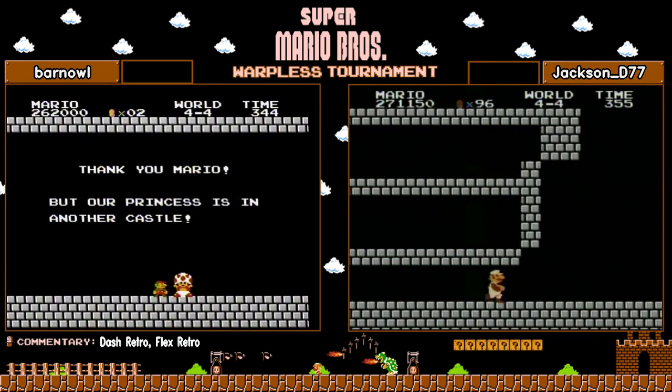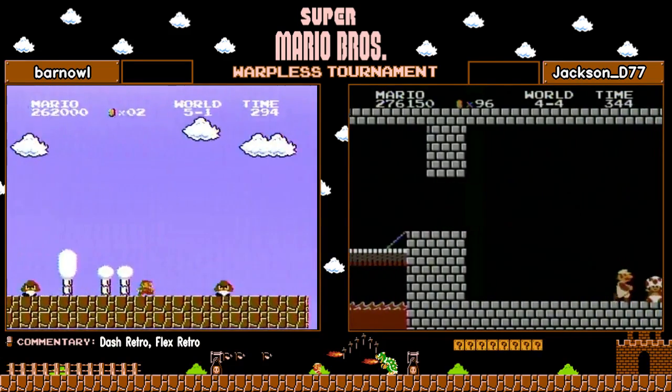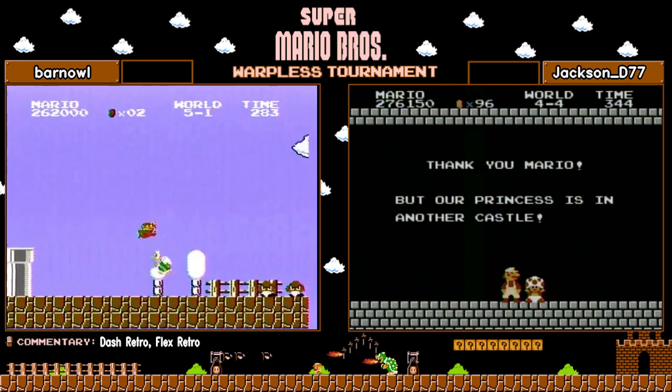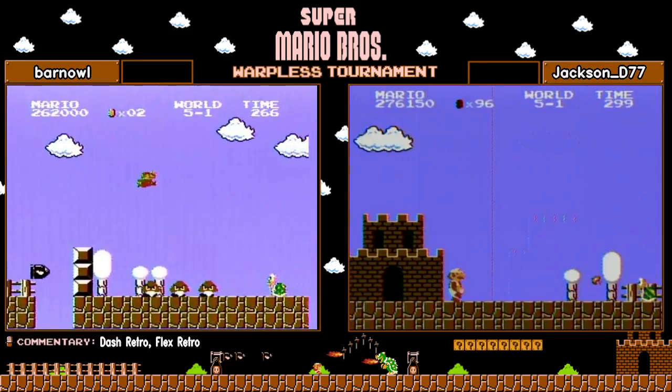Yep. Now let's see how Jackson handles all these obstacles here. If you just jump over them just like that, you will make it over every time, but you've got to be very careful on that Bowser. Luckily, he got a backward Bowser, and that's going to allow him to gain a bit of ground on barnowl here. He won't have to slow down in the beginning of this level.